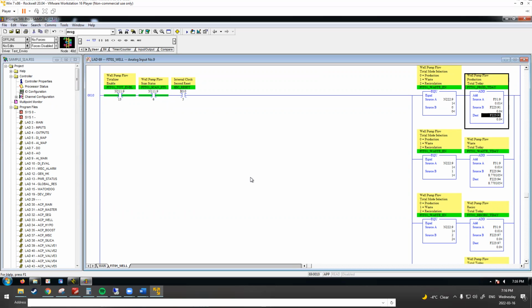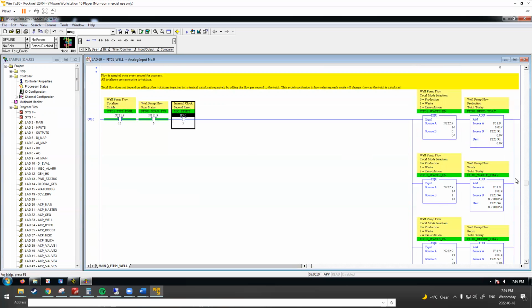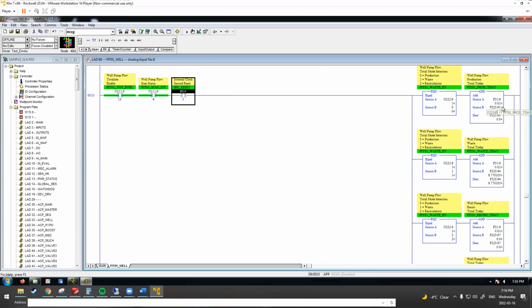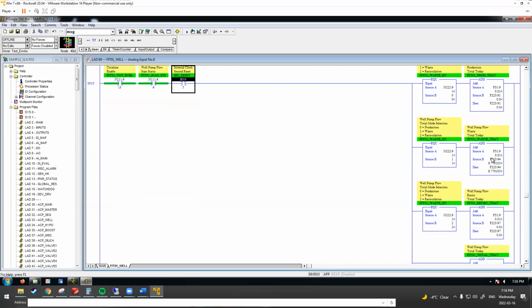So there's no one shot being used here, but it's actually using the internal clock of the processor to take an instantaneous value, take this value and add it every second. So this value, every second that the device is running, is accumulating 0.01 liters. And then depending on where the flow is being directed, it's being added up.